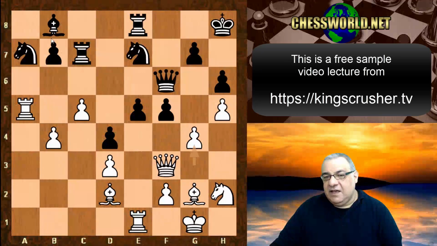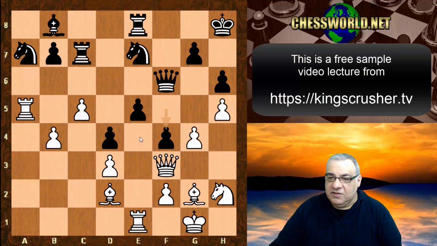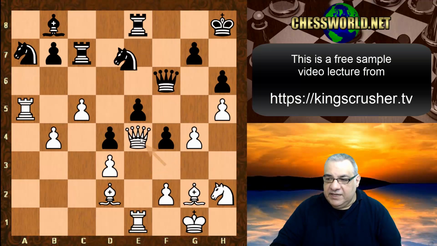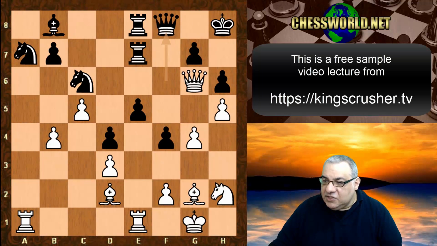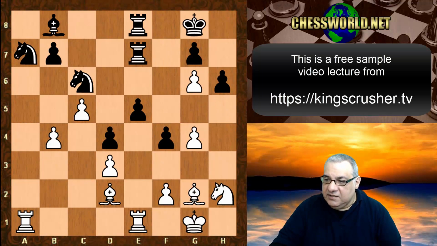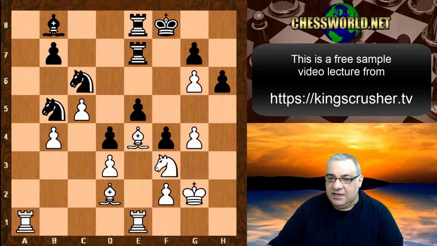The king's safe enough to handle this. F4. We've got the E4 square now. And Queen E4 is played. Knight EC6. Rook A1. Rook E7. Queen G6. We have Queen F8. If Queen takes G6, H takes, King G8. This position is quite dominating. White's kind of dominating here in this scenario.